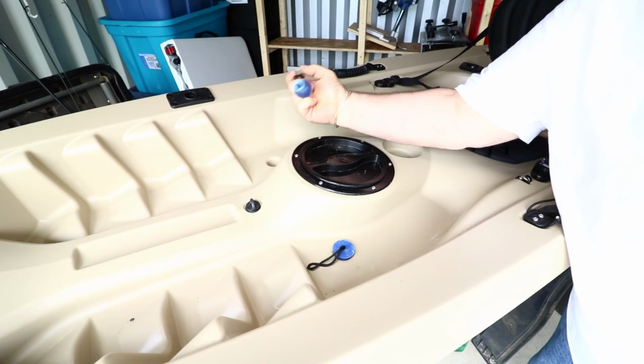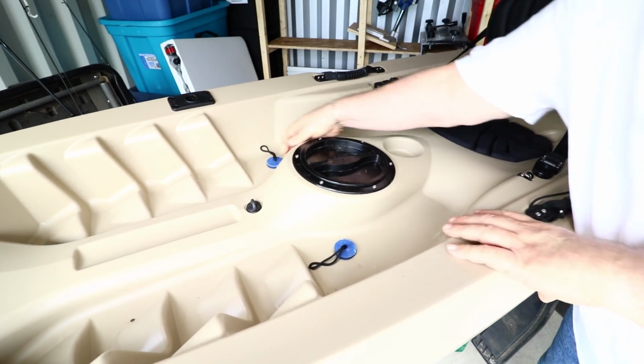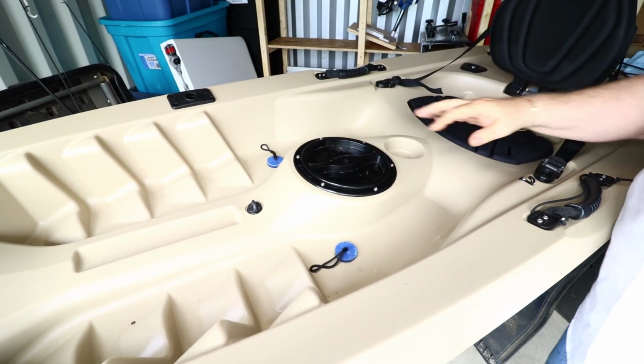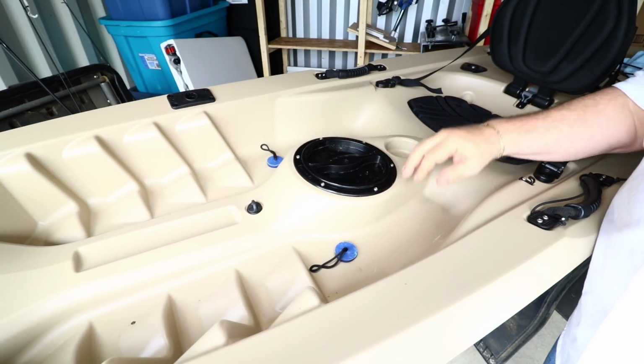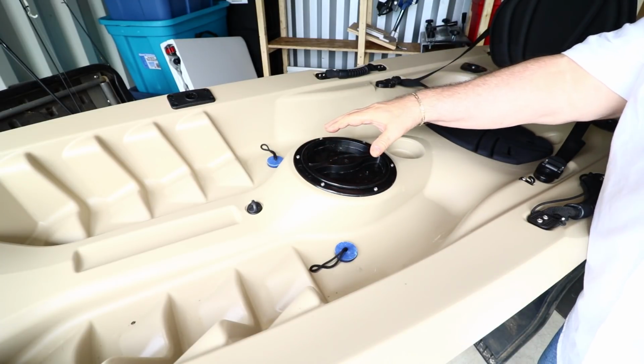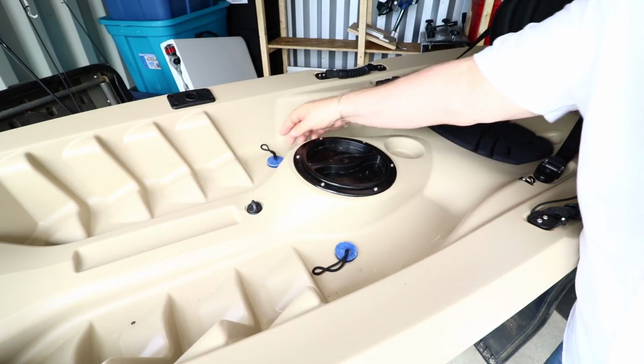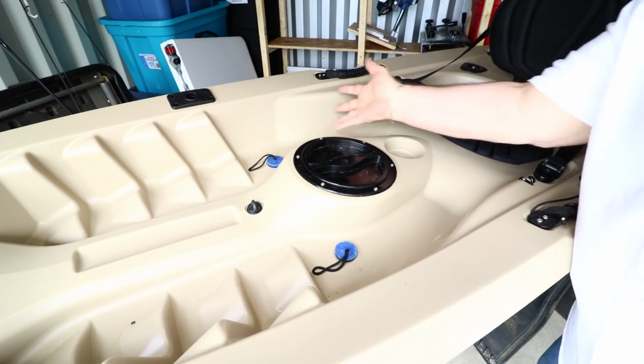Okay, so one of the modifications that I made first here is to put in these plugs in these scupper holes here. Just pull them out, just press them in. It helps keeping water out, but they do provide an equilibrium sometimes when you do get a lot of water in this area here. Now, this area is going to be the lowest part, lowest level of the kayak at these plugs. So I wanted to keep plugs in here that had strings on them so I could pop these out when I need to.